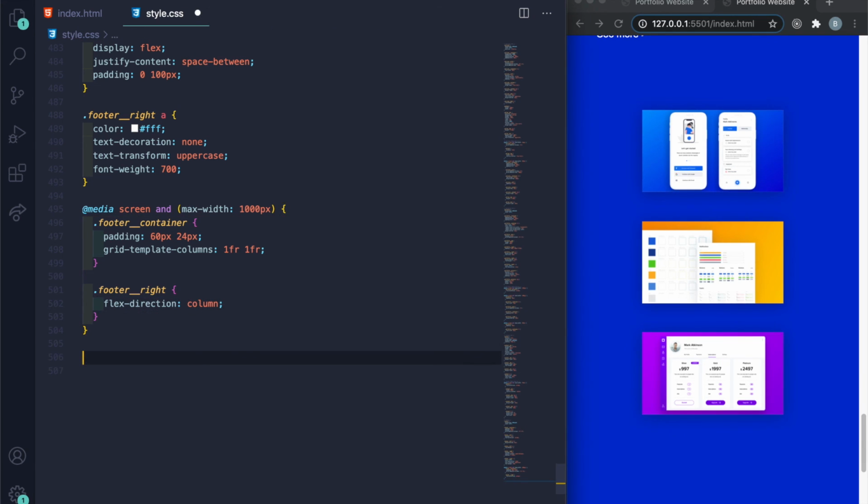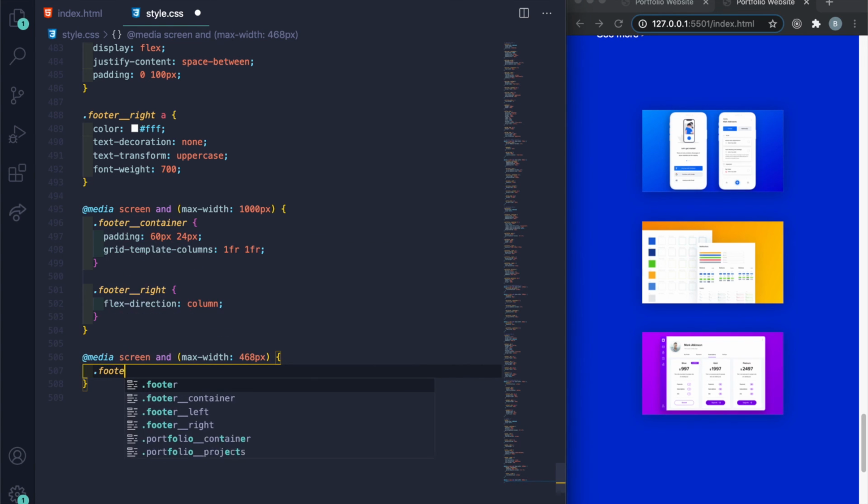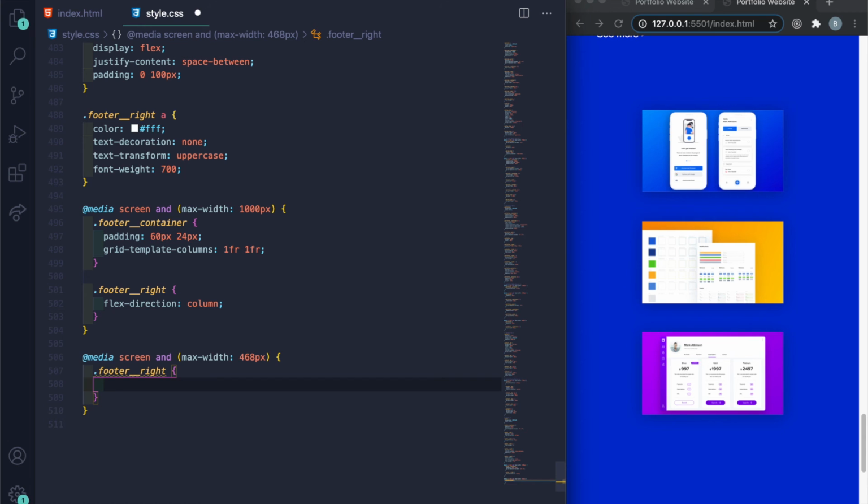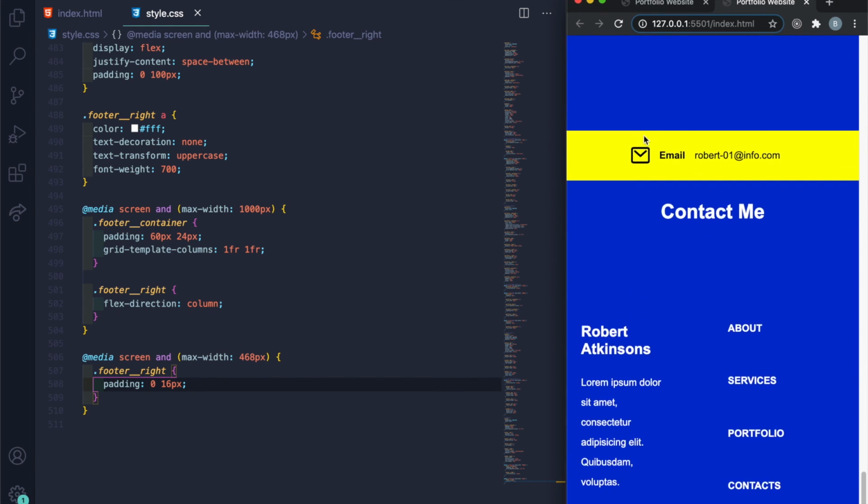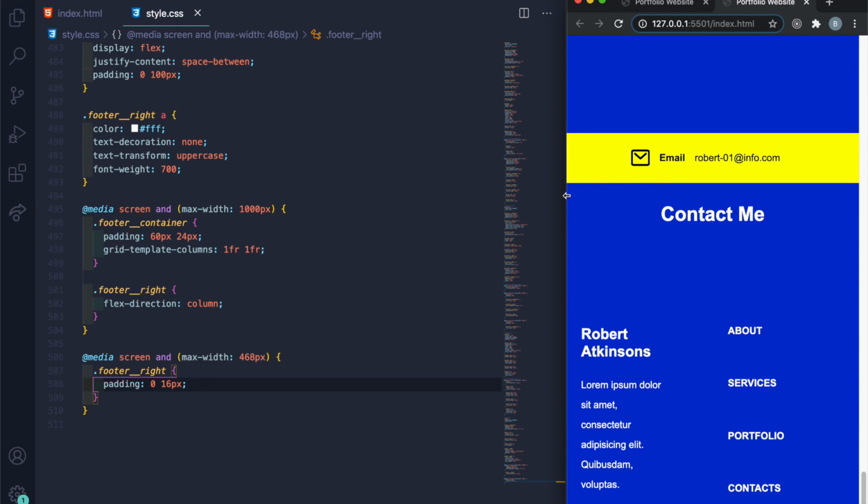And then underneath that, I'll say @media screen and max-width of 468 pixels. I'm gonna say .footer_right padding 0, 16 pixels. So now you can see it looks like this.